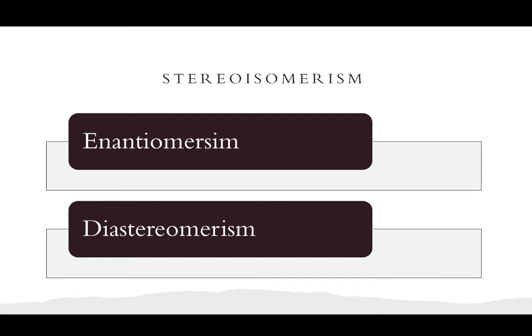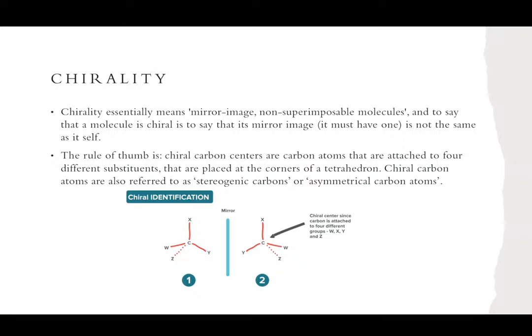All right, moving on to stereoisomerism. Now we have to look at enantiomerism and diastereomerism. First we have to look at what chirality is. Can anybody let me know in their own words what chirality is? What does chirality refer to? Chirality is basically when a molecule can mirror itself, but it cannot overlap. So it can create a mirror image, but it's non-superimposable. All right. Do you guys completely understand this concept of superimposability?